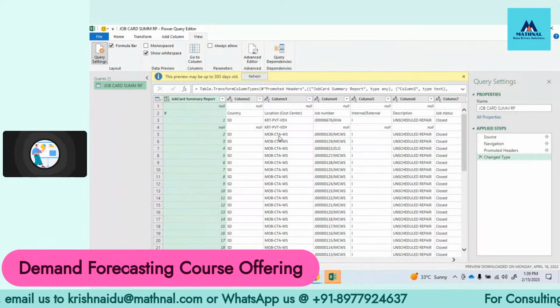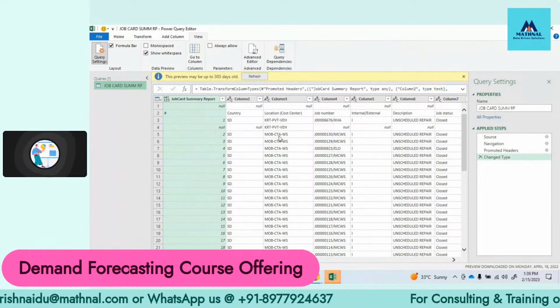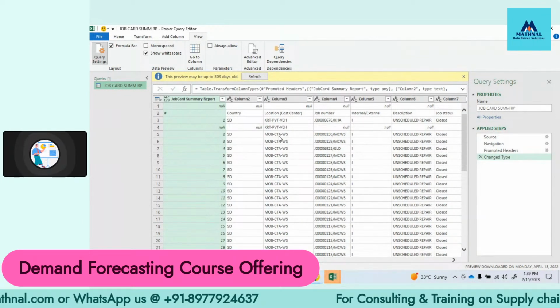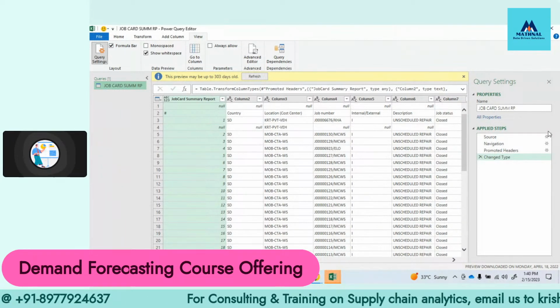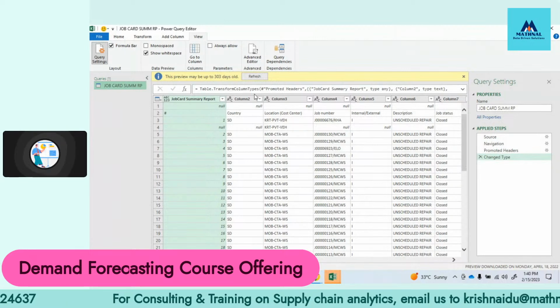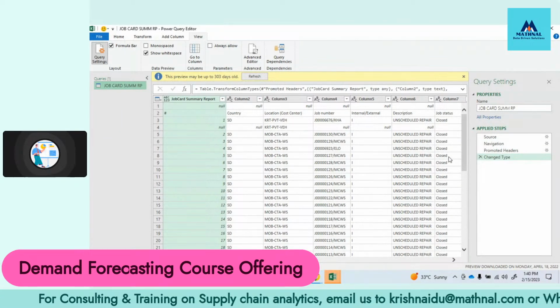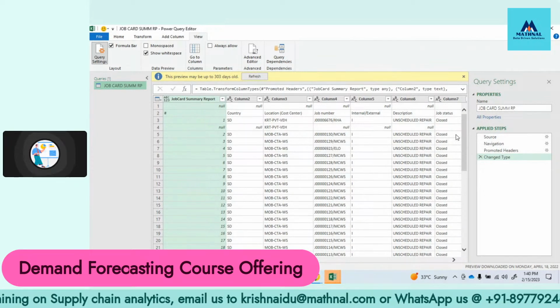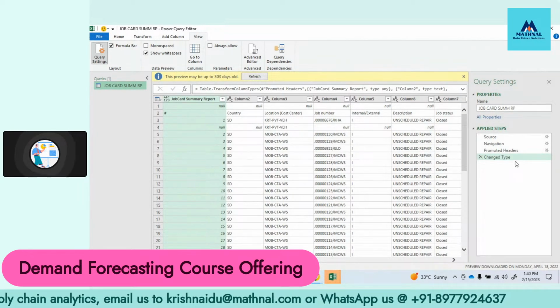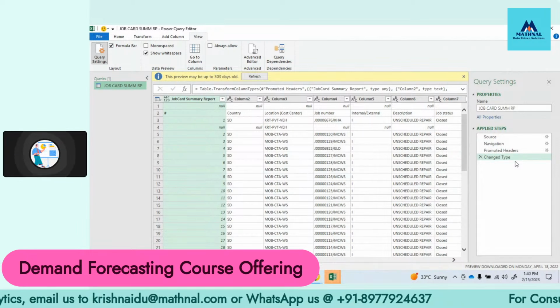And what happens is, whatever steps we take to transform the data, those steps will be saved in this area called applied steps. You can see applied steps on the right hand side, where my cursor is moving. This is the area where all the steps which you are going to take to transform the data will be saved.